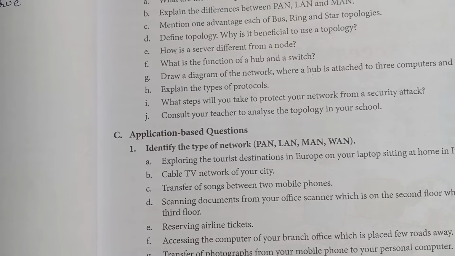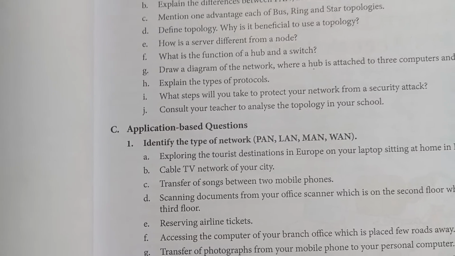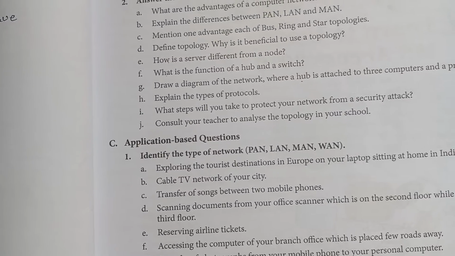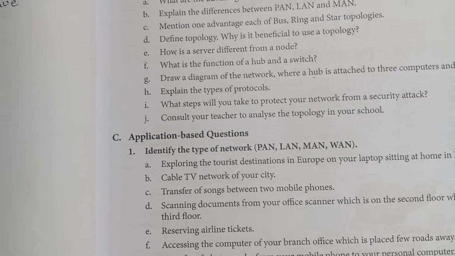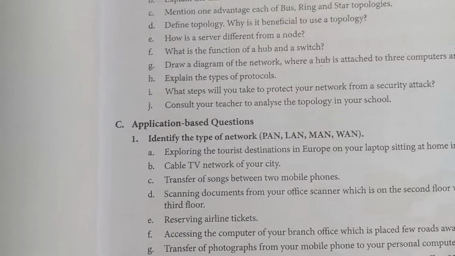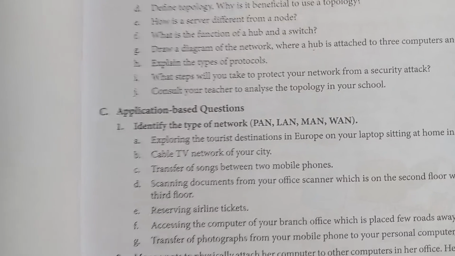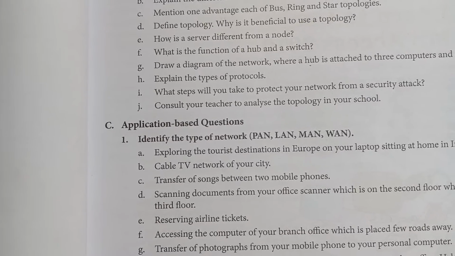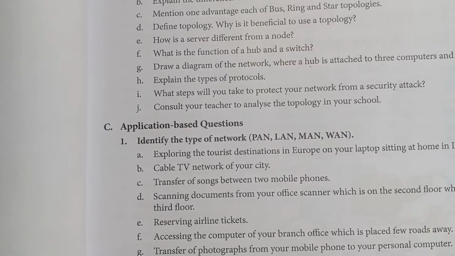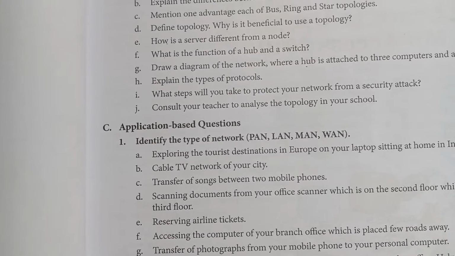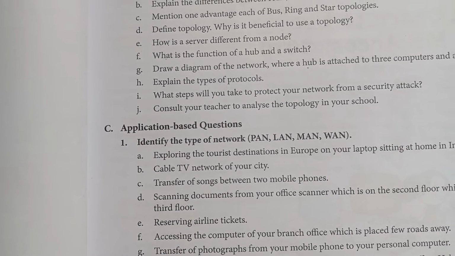Types of protocols: Transmission Control Protocol and Internet Protocol are two protocols that are used together. They form the backbone protocols of the internet. We have to follow the protocols, otherwise we will not be able to communicate with them. Hypertext Transfer Protocol. These are the types of protocols. The first one is Transmission Control Protocol, the next is Hypertext Transfer Protocol, and then File Transfer Protocol. So there are three types of protocols: Transmission Control Protocol, Hypertext Transfer Protocol, and File Transfer Protocol.